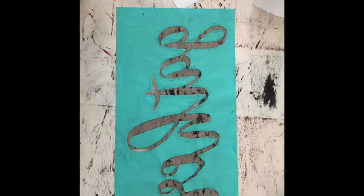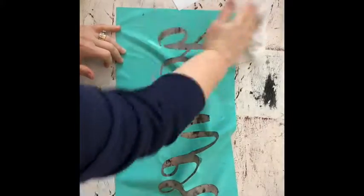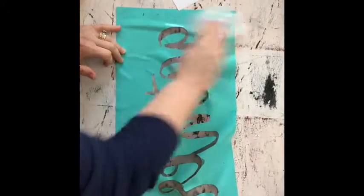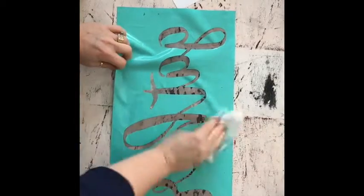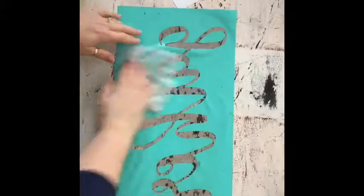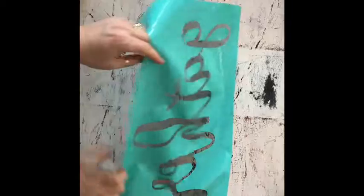Then I'm just gonna wipe this up. And then I'm gonna lay it upside down. Grab another wipe. And then I'm just gonna wipe this side off. And then I will lay it on my back table here in my office to dry. And that's how you wash them. Super simple.